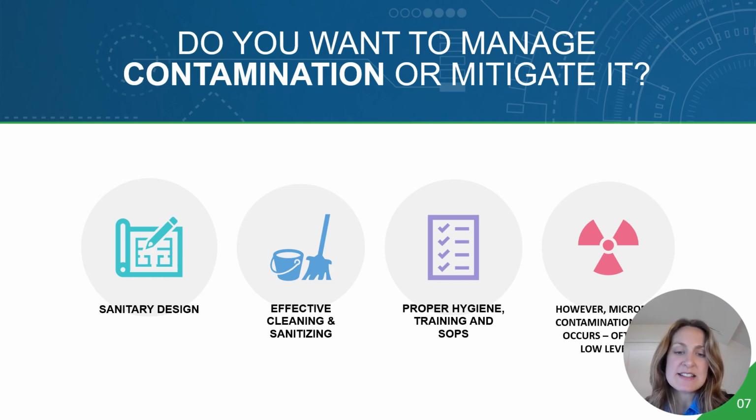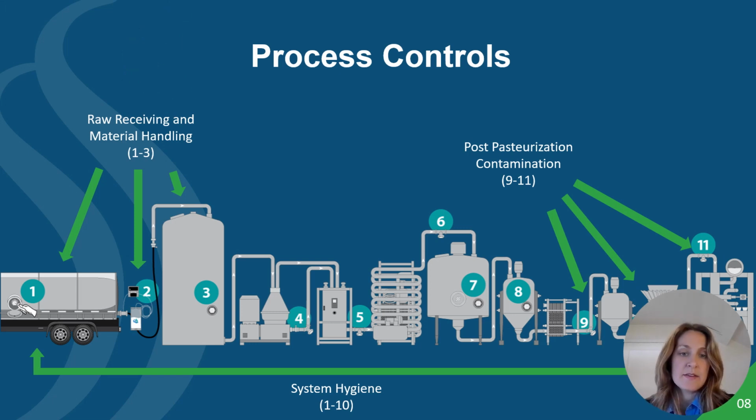Even when you have good sanitary design, effective cleaning, and good training and hygiene with your staff, you can still risk having contamination, and often at low levels, which is still quite challenging for you to face with good product quality in the very end. So what you want to do then, so you have good sanitation, hygiene, training, design. You want to make sure that you're validating and verifying that as you're going through your process. We break that down into 3 different categories, and having good process controls to validate your positive steps in place.